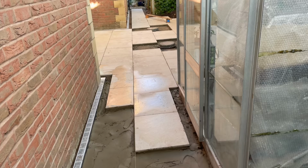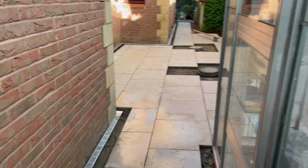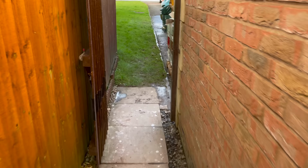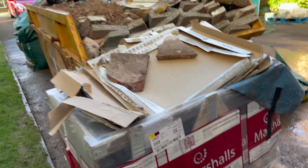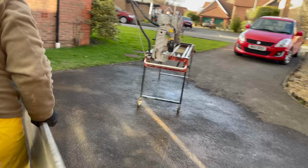Bye. Well, today's been a bit of a slow day. It's always slow doing cuts. I got cuts down the end, and a load of cuts around the side. All this area around the side there is cuts. I can't do any more because my saw's playing up. I only stuck a new blade on it this morning as well, but yeah, it needs a service.